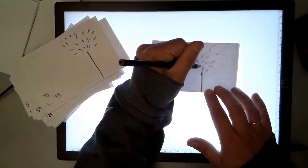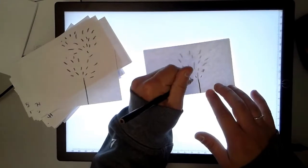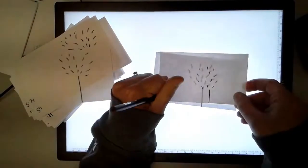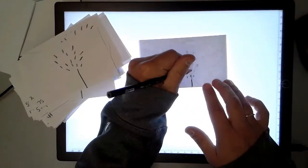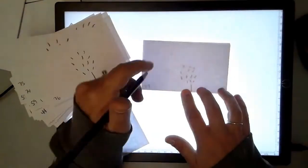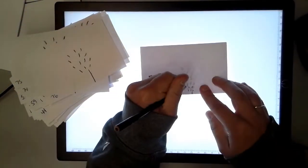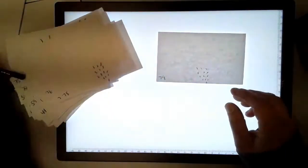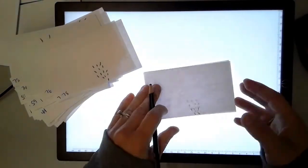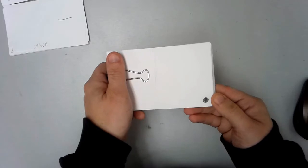So this is the first time I'm doing that. I'm not sure how well it's going to come out, but we're going to see how it looks when it flips in the end. And of course, if you don't like it, once you flip it, you can take pages out or change things, add details, take away details, and edit it just like you would a regular artwork. So it looks like I'm getting up to about 80 pages for this flipbook. And here we go.